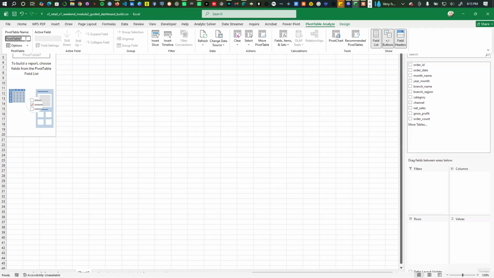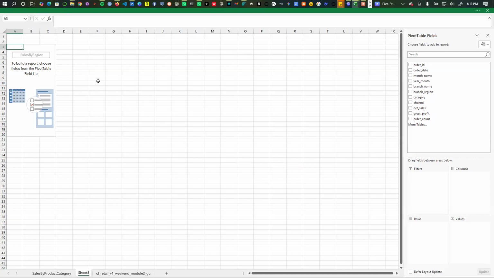Pivot table name, let's give it sales by region. And that's okay. Okay, so this guy, which is a pivot table, is ready to flex itself to show the summaries we want to do.